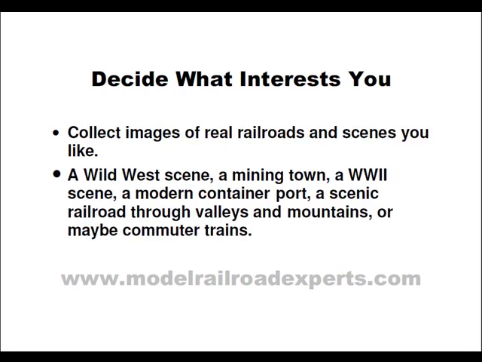Decide what interests you. Collect images of real railroads and scenes you like. For example, you could have a Wild West scene, or a mining town, or a World War II scene. A lot of people choose a modern container port because that can be great to build. A scenic railroad through valleys and mountains. Now that can be a lot of fun because you can build trestle bridges, you can build tunnels and all sorts of things. Or maybe just commuter trains. There's always a lot of activity there.